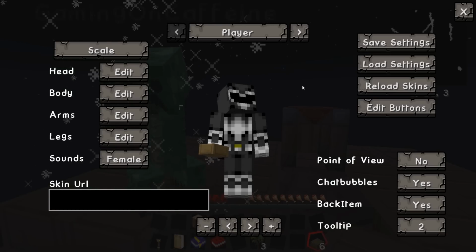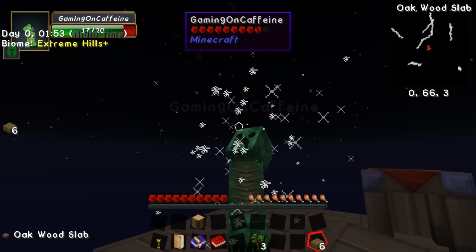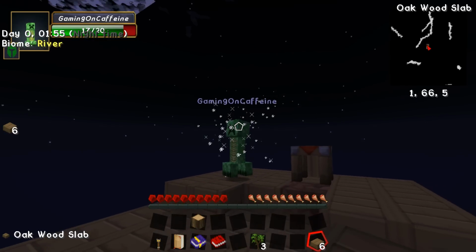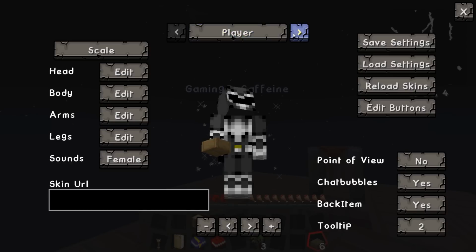Can you see my nameplate right now? I can see it faintly. I've still got the particle effect. It's not as solid as it usually is. I'm shifting. I'm guessing you can see it normally now. Yeah, I can see it normally now. Okay, I'll go back to myself.